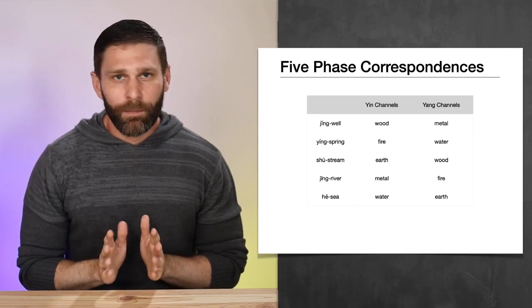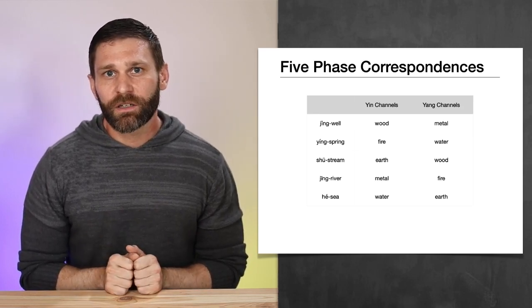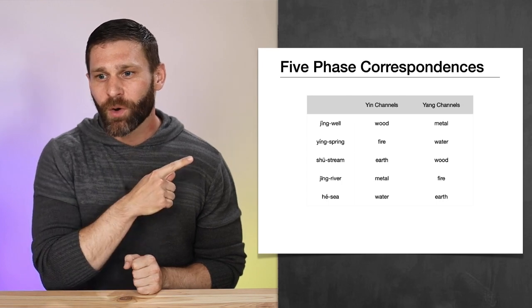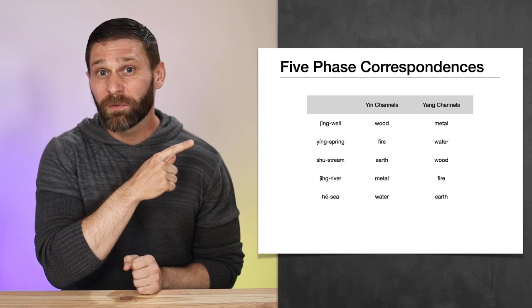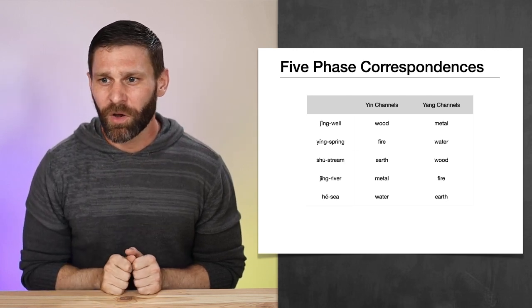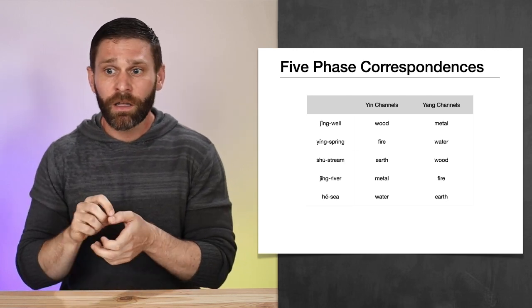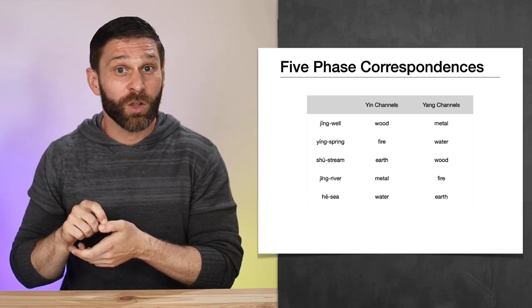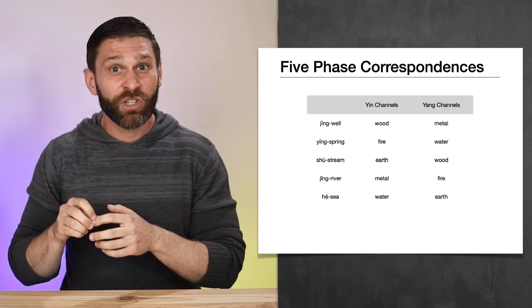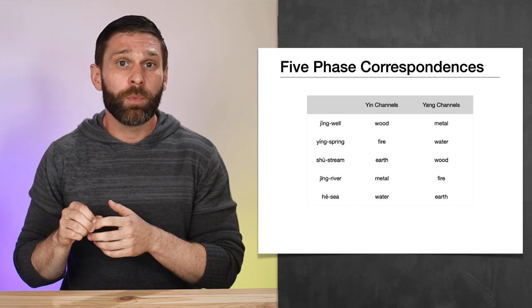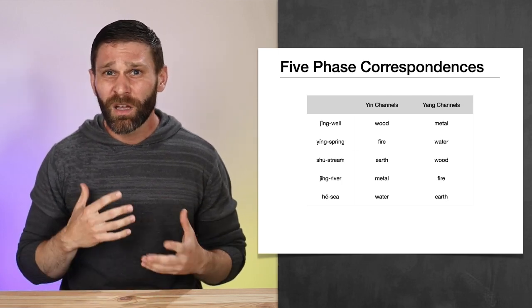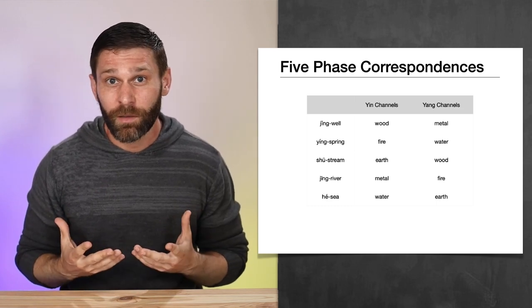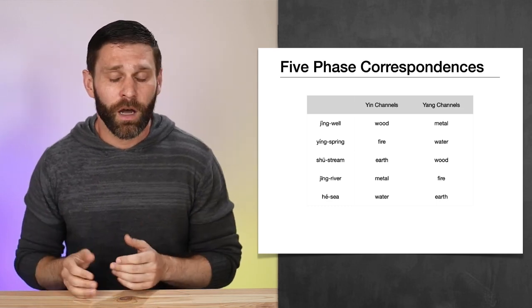The thing that makes this difficult, though, is it turns out that the 5-phase correspondences are different on the yin channels versus the yang channels. So on the yin channels, like the lung, the Jing-well point corresponds to the wood phase. But on the yang channels, like the large intestine, the Jing-well point corresponds to metal. So this is something we're going to have to pay attention to, it's actually different depending on whether we're on yin or yang channels.